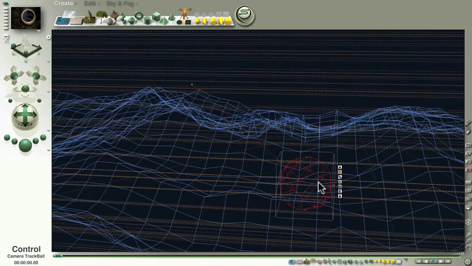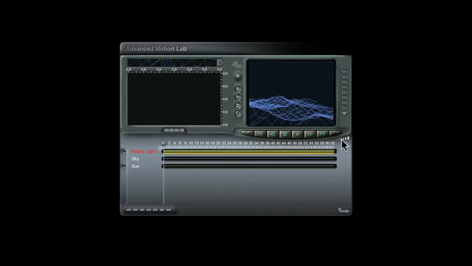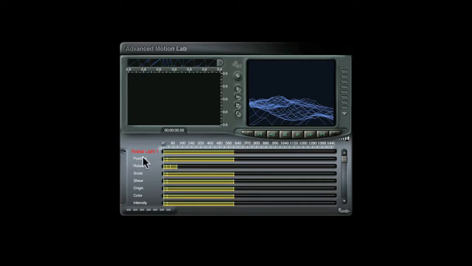So just looking at this particular object here, if we go into the AML, what I have here is a very short rotational pattern. Here it is. Take a look at the Radial. I could have gotten rid of all this stuff, but there it is. That's the rotation thing, all there. That's the only thing that animates on that light. And all this is for making the light swing like this.